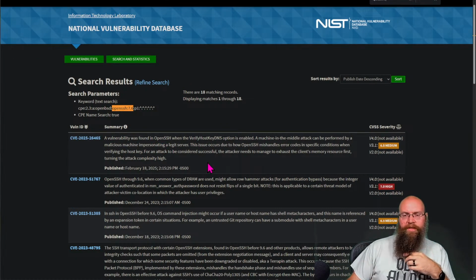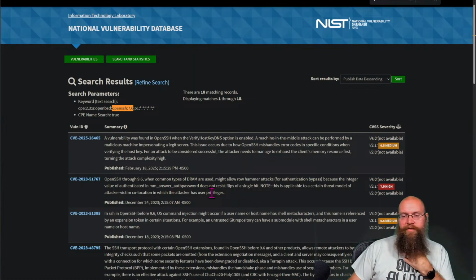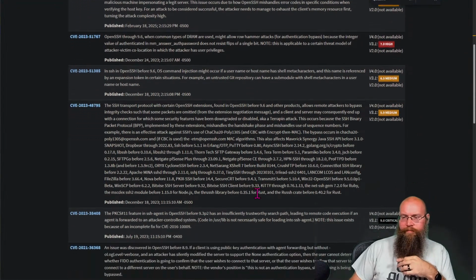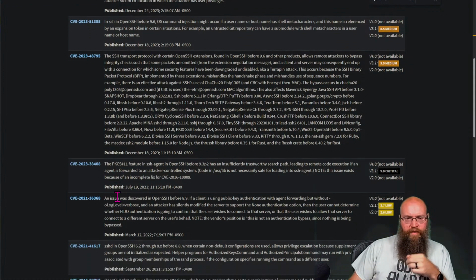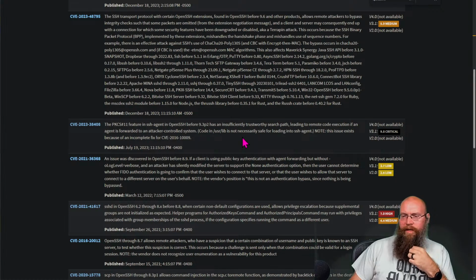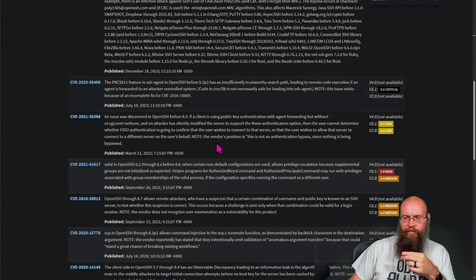A vulnerability was found in OpenSSH when the VerifyHostKeyDNS option is enabled. OpenSSH through 9.6. Oh, here's a high one. When common types of DRAM are used, might allow Rowhammer. Not exactly. Let's see. The PKCS#11 feature in ssh-agent in OpenSSH before this one has an insufficiently trustworthy search path, leading to remote code execution if the agent is forwarded to an attacker-controlled system. All right, interesting.